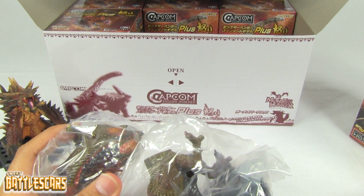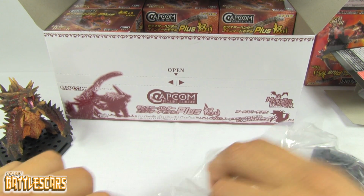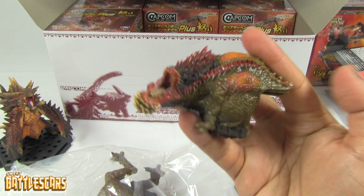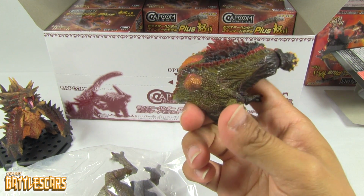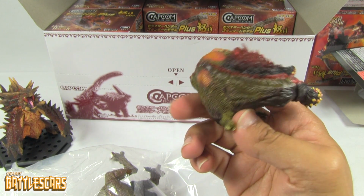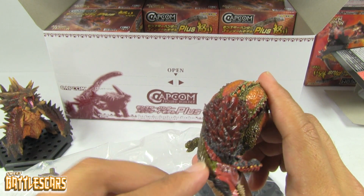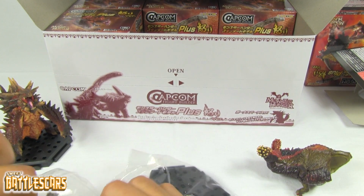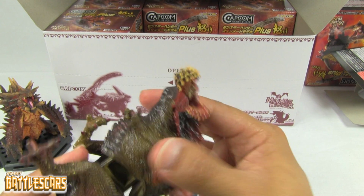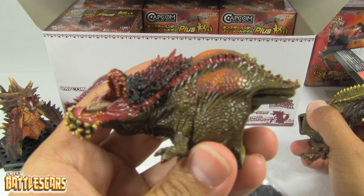Oh, and here it is, the figure I was very much looking forward to in this volume. It is none other than Devil Joe, and of course this is his enraged version, Savage Devil Joe, or maybe it's regular Devil Joe in rage mode. Well, no, he does have the dark dragon element here on his back, which is typical of Savage Devil Joe. So I'm pretty sure this is Savage Devil Joe.